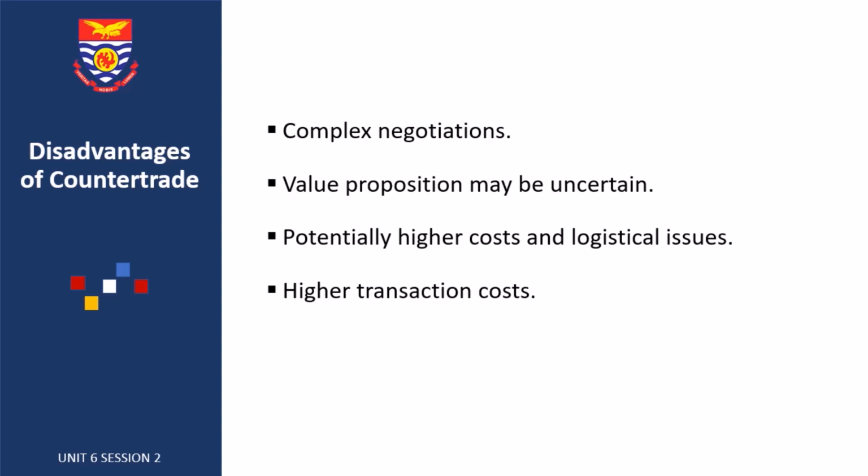There's a wide difference in gold and gold, but that's what you have in abundance and that's what you need. So you would have to give in on that one. Potentially higher cost and logistical issues. There's always the issue of higher cost and logistical issues, and also a higher transactional cost. So basically, we see that as part of the disadvantage of counter trade: cost is high.